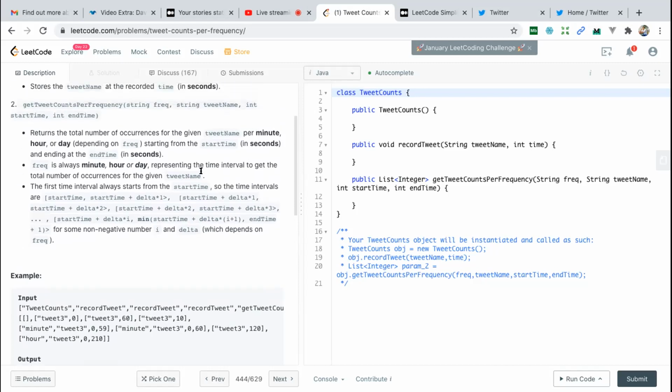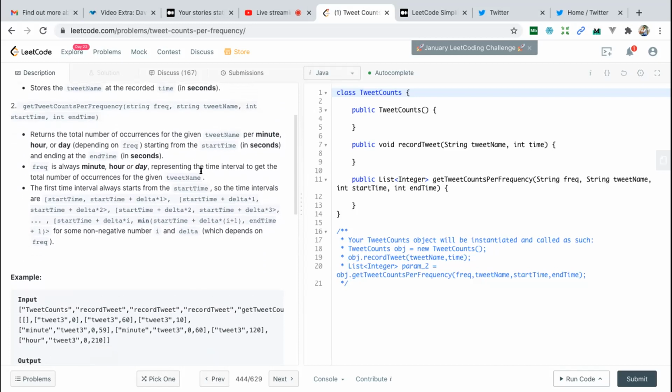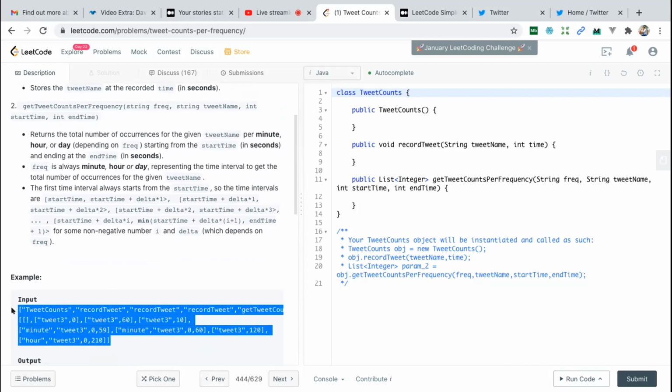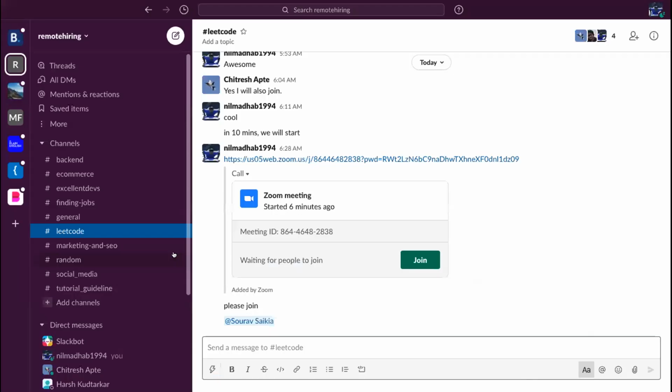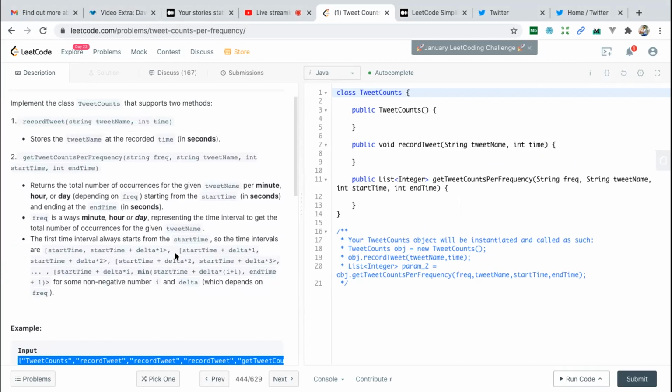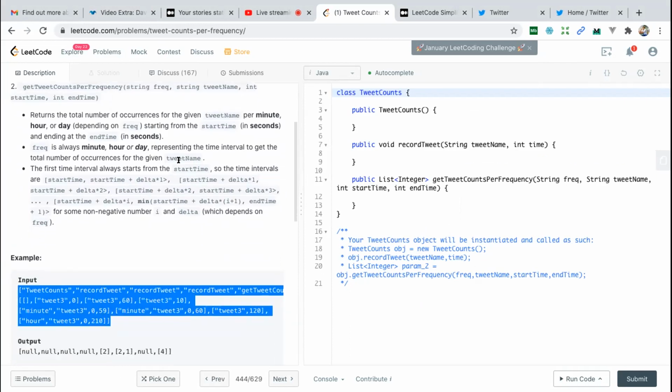Saurabh, can you share a Google Doc and we will take some examples? Okay, please continue. So Saurabh will now explain the question with an example. We'll take the first example and see what is the output. Please share a Google Doc link in the Slack, and we will take the example and discuss it.